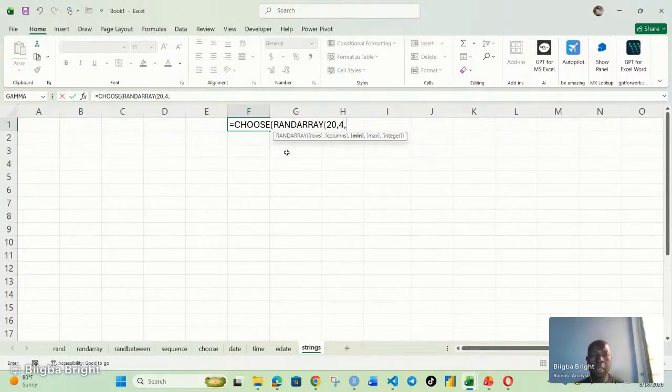The minimum is 1, and how many genes are there in all? Let's make it 6 genes, so the maximum is 6. In this case we are looking for integers, so I'll say TRUE.